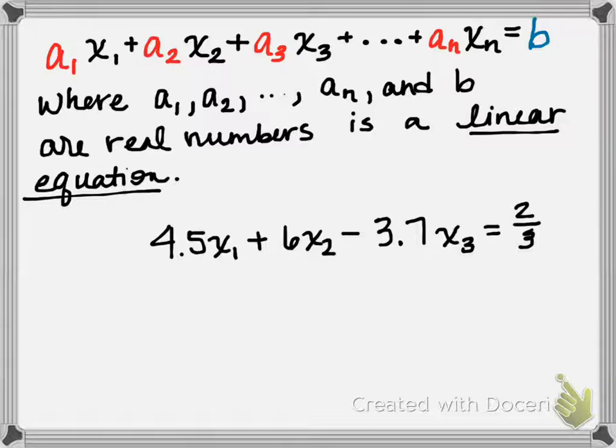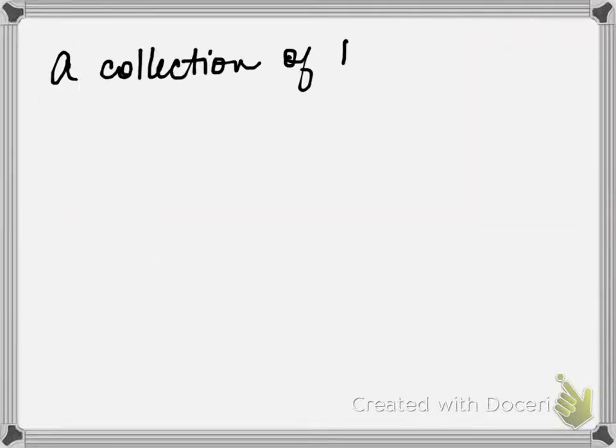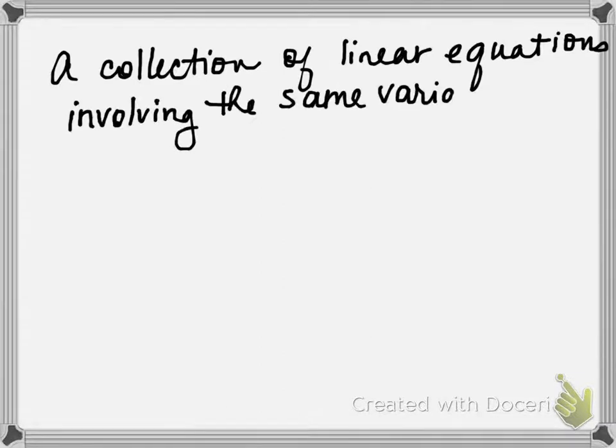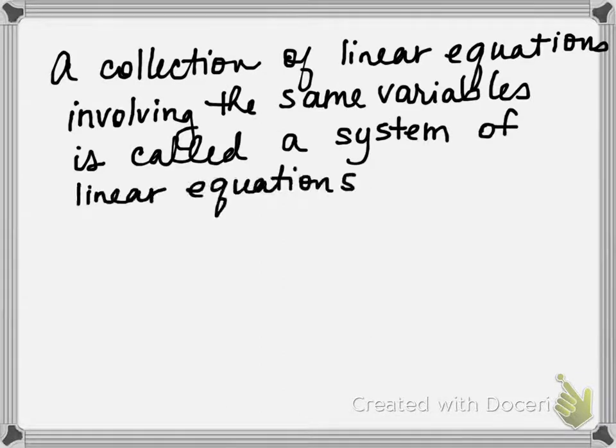Of course, equivalent equations could be moving these variables around in any order because addition is commutative, or maybe adding the same number to both sides or multiplying both sides by some non-zero number. Those would all be examples of equivalent linear equations. So a collection of linear equations involving the same variables is called a system of equations. We are only going to be talking about linear equations in this class, so we're going to be talking about a system of linear equations. We're taking one or more linear equations and we're considering them at the same time.